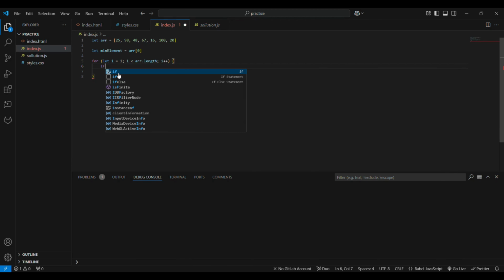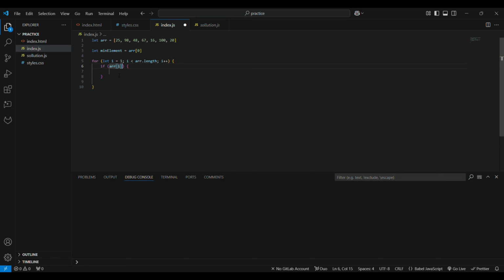If arr of I is smaller than the minimum element, in that case the minimum element will be arr of I. So we will just simply replace the minimum element by arr of I.